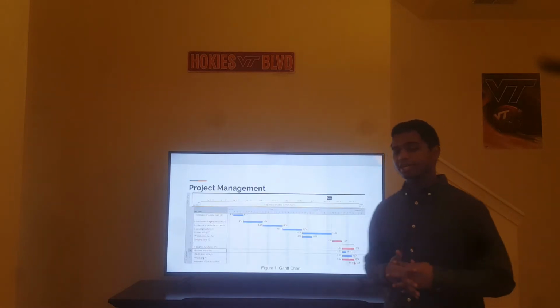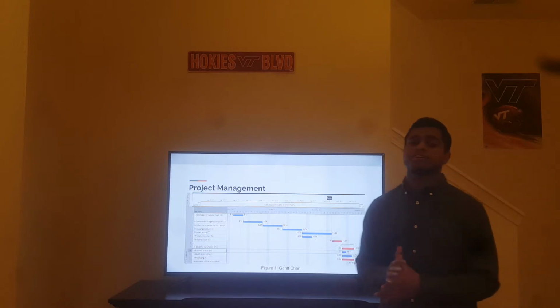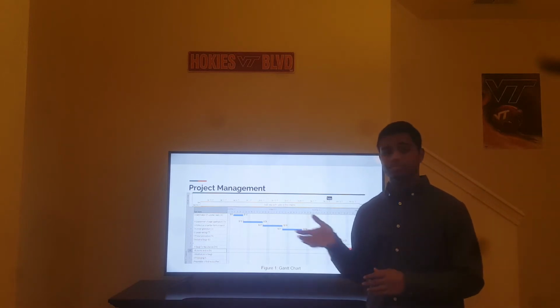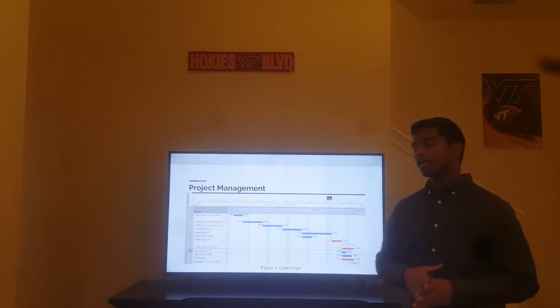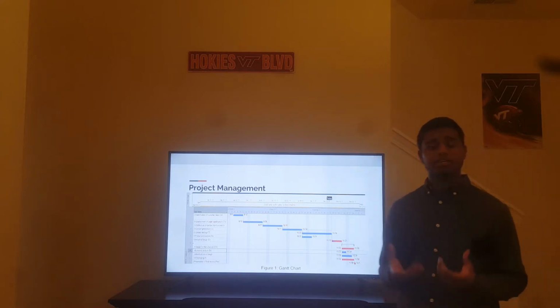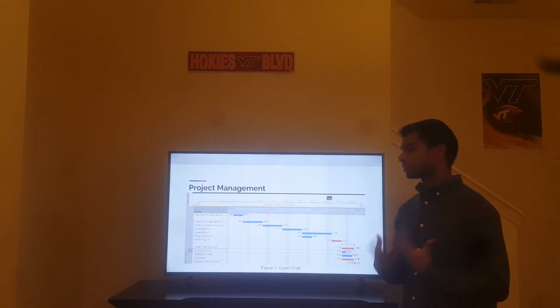So this is our updated Gantt chart, and it shows that we've completed tasks A through E, the identification of customer needs, up until the concept testing. We have now moved on to step F, which is the actual product architecture section, in which we are now constructing our final design and the parts that we believe will be our final model and the one that we'd like to demonstrate in the end.